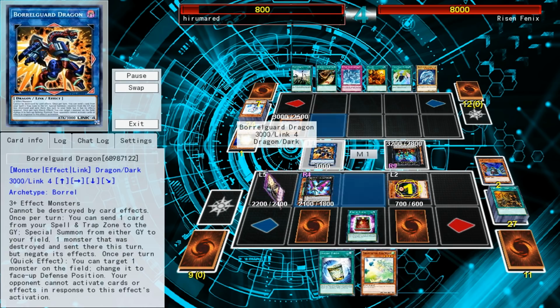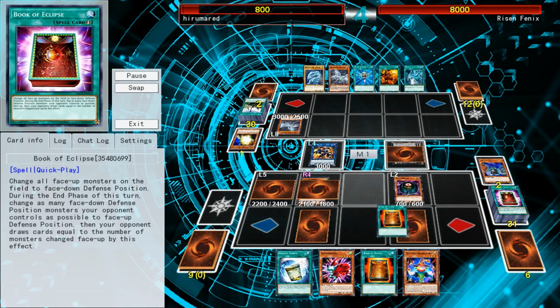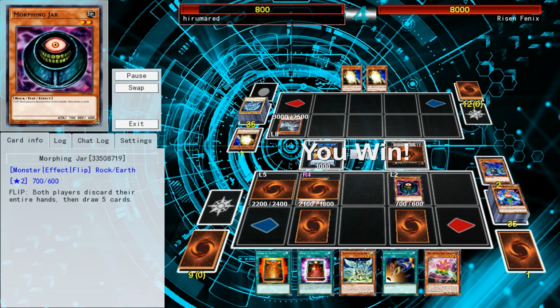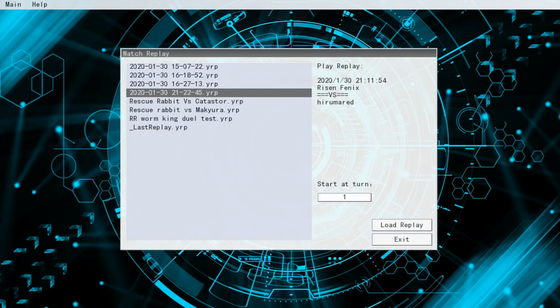I flip them up with a Borrelguard Dragon, I flip everything down with Book of Eclipse. I need to do it one more time, drew into a Book of Taiyou, and game over. I had too many flips, there was no way I could really not win that.